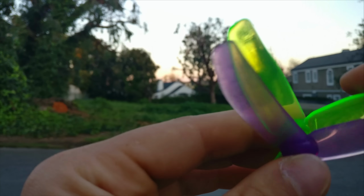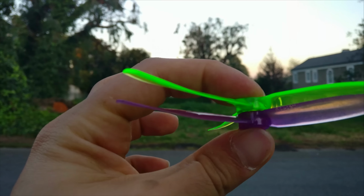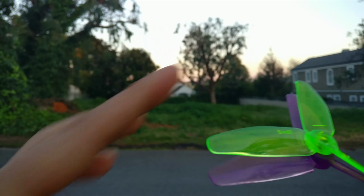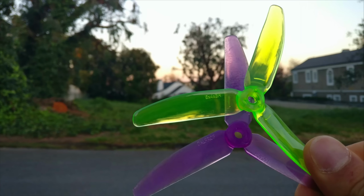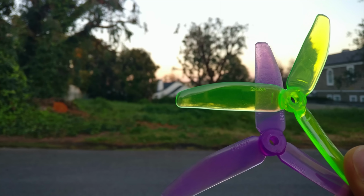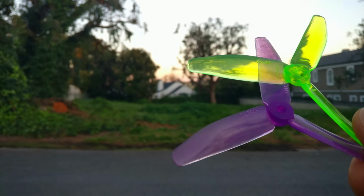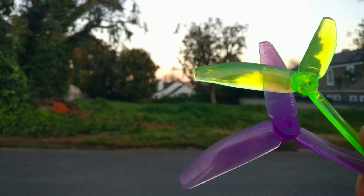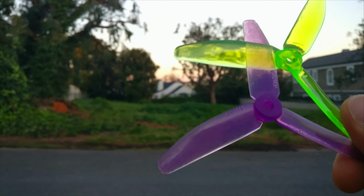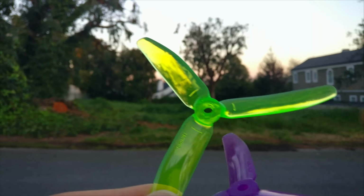If you look at the prop hub, the Kingkong blade is way thinner. It looks like it's probably 3 millimeters thinner, and I think I know why that is too. So these are all just copies of the HQ blade, and what Dahl did when they originally copied it, I don't know how they screwed up the mold, but the first version of this prop that they made was actually not a 4 pitch. It was more like a 3 or maybe a 2 pitch, and it didn't generate any thrust. At least the quad blade version didn't generate any thrust at all. It was really bad. And Gemfan also made a copy of this blade, and they altered it as well.